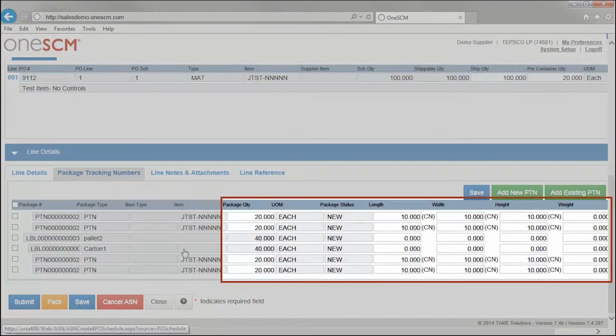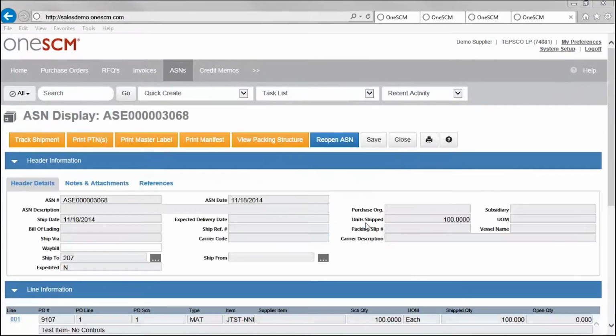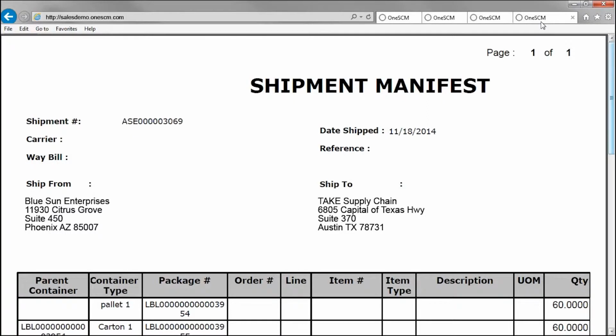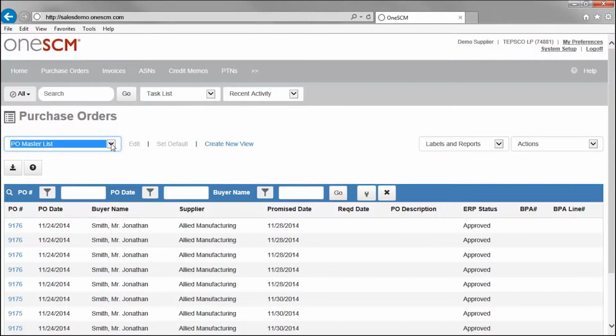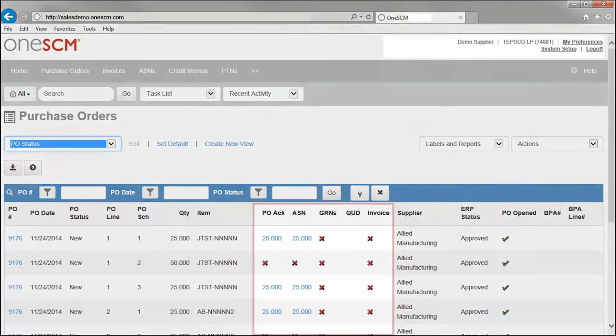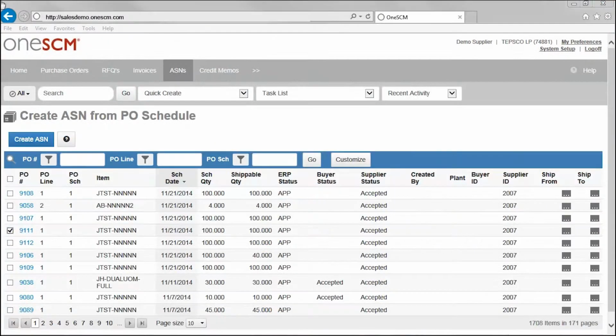If the shipment is in compliance with the date and quantity tolerances agreed to in advance by the buyer and supplier, the ASN is successfully created, along with container labeling and a shipment manifest. The information is also sent to the buyer's ERP, which can then be used by a number of areas, including materials planning and the receiving dock.